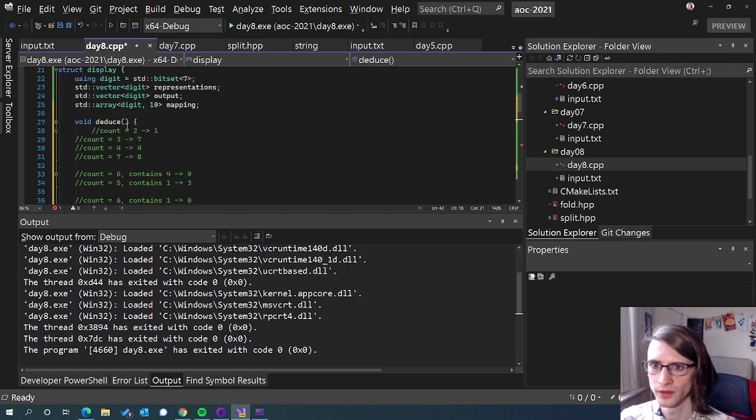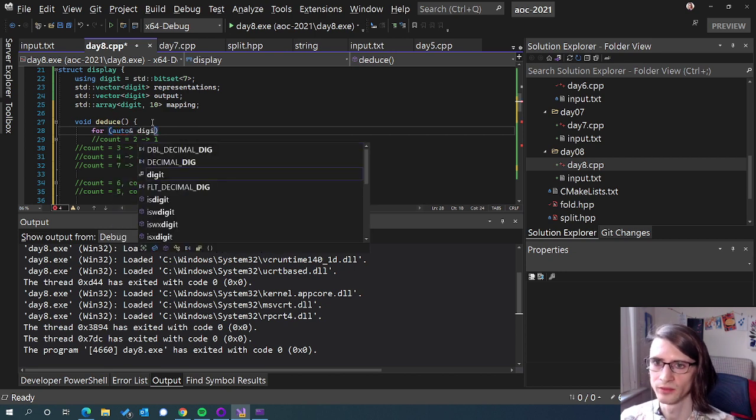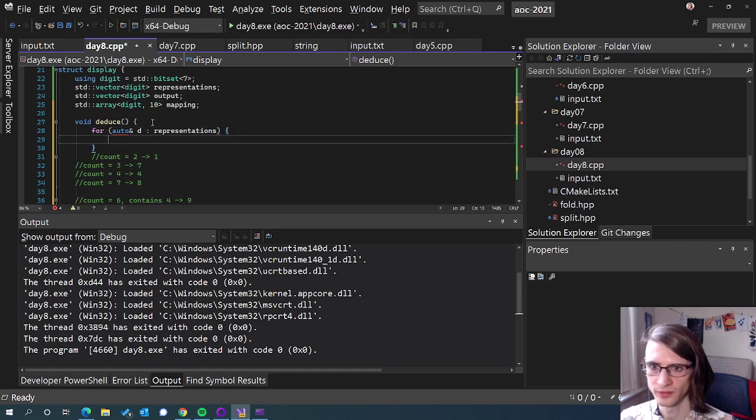Okay, so we start off with our representations. For auto digit, well, let's just call it D, in representations. Should have picked a shorter name for that. We can just switch on d.count.